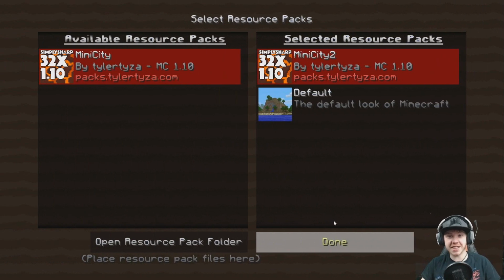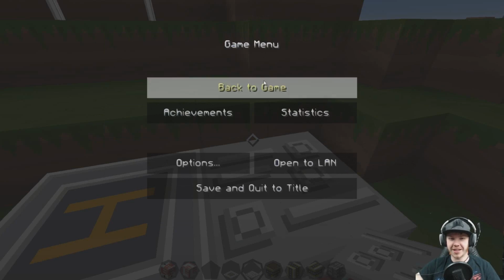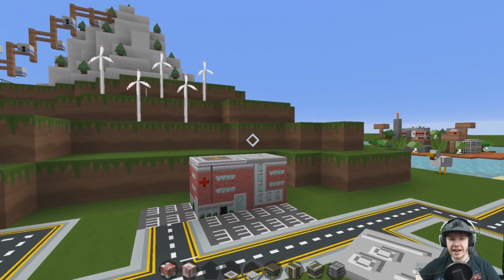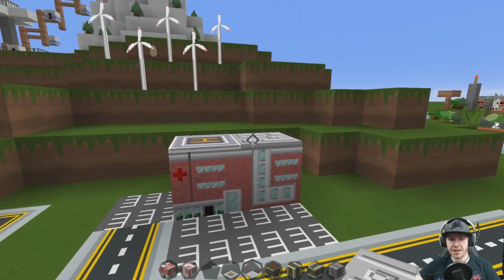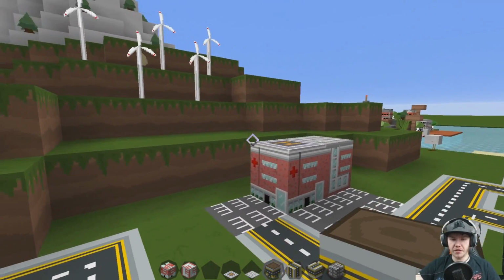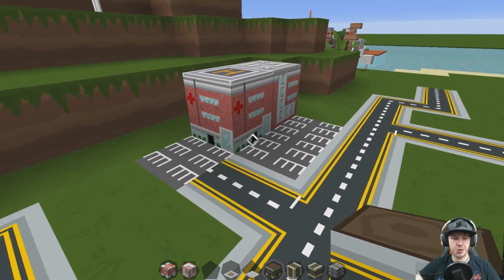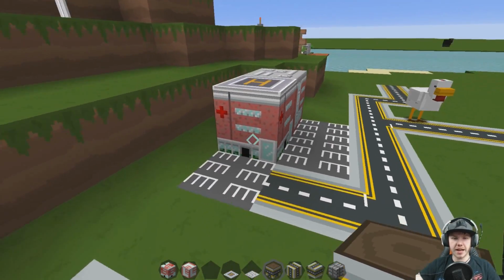Alright, I just hit done. I haven't seen it yet. I like to do this together. Oh, we're so close I can't even see it either. Yeah, there we go. So we've got our 2-block hospital together. The bricks blend in, the brick texture blends in really well to each other. I really, really like that. We've got the red cross being able to be seen on 2 sides, which is quite nice, with 2 doors. Hey chicken, I actually like how that looks.